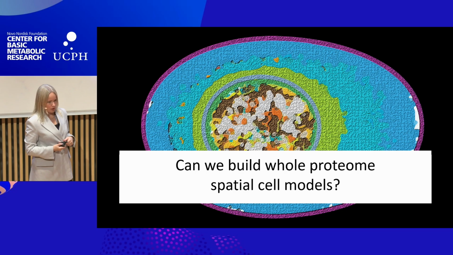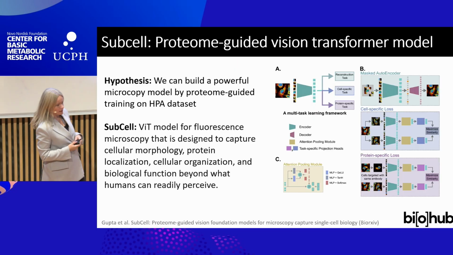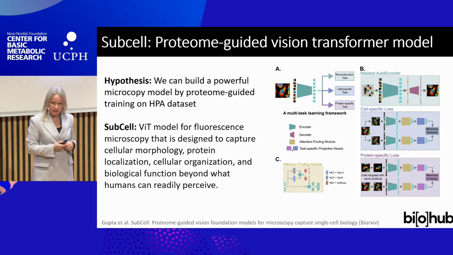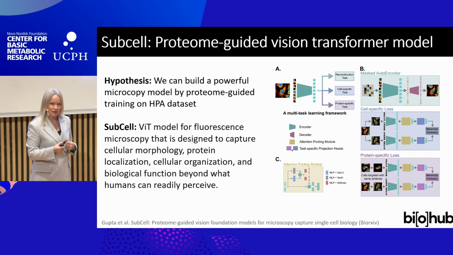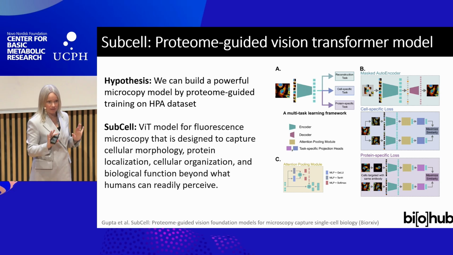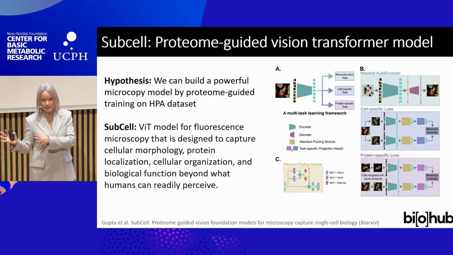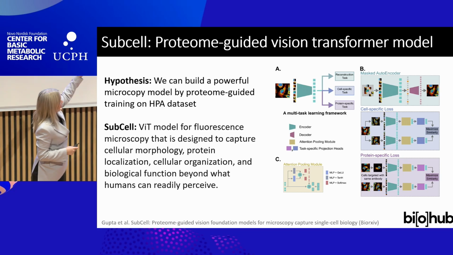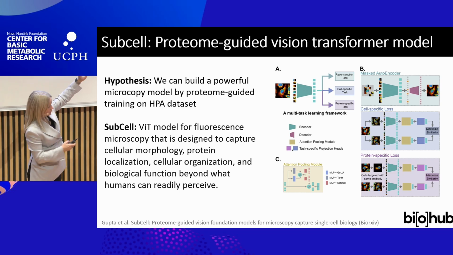So I want to present a model that we call SubCell that we developed pretty recently. It's a proteome-guided vision transformer model. Our hypothesis was that there are a lot of nice DINO models, image recognition models out there, but they're all trained in a brute force way, and we think that there's a smarter way to do it. So we thought that we could make use of the fact that we have measured most human proteins in the Protein Atlas. So we have a very high pattern diversity, whereas most other data sets have more data but less pattern diversity. And we set up this multitask learning framework, and I just want to point out one thing.